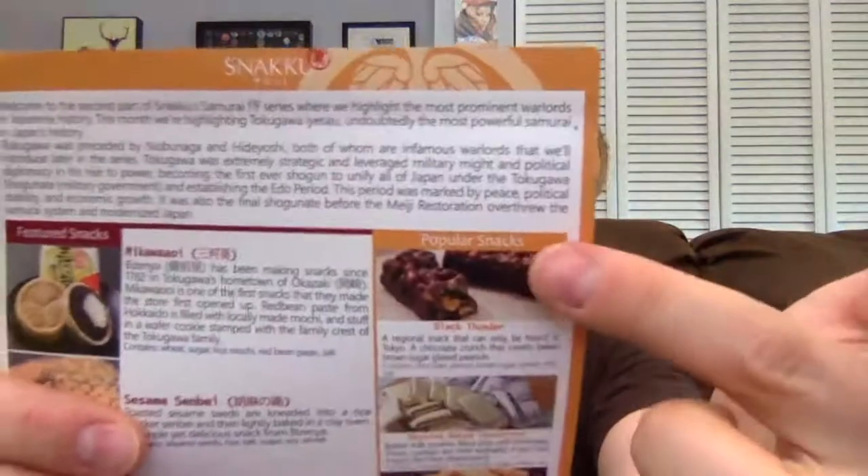Let's sum up what my favorite ones were. Actually pretty impressed with those variety bites. The Hi-Chew obviously, which I was pretty excited about. Other than that, I really did not like that Skytree cookie — the one with the powdered milk outside, no thank you. The Black Thunder was quite good, but that also tastes like something you could probably get in the United States, just a less sugary version. Other than that, the Sesame Senpai was another thing that I really liked. So yeah, those were my favorites.